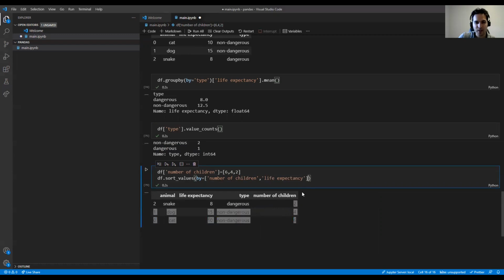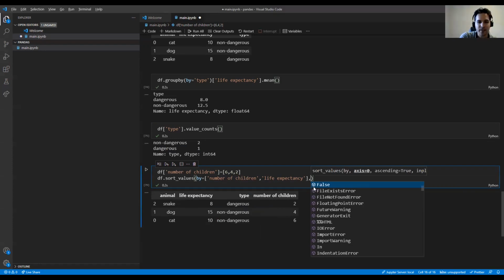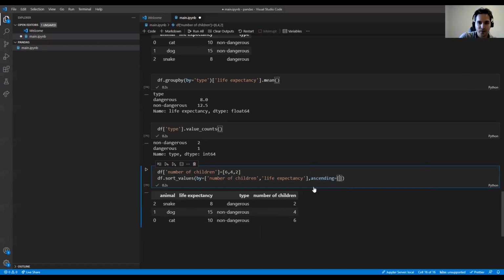If I want to sort ascending based on number of children, but descending based on life expectancy, I can also do that. I can say ascending for the first one is True, but for the second one is False, which means that for life expectancy, I want to have descending order.